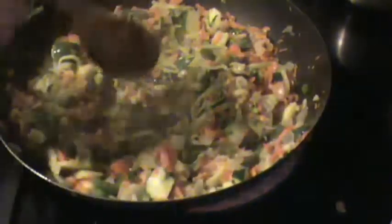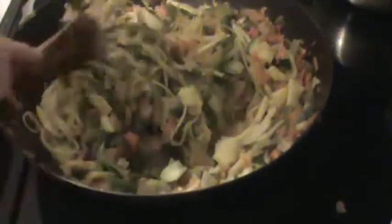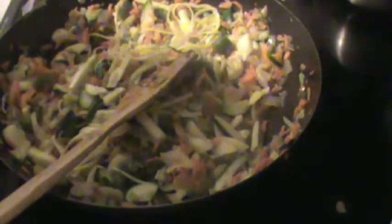Next up will be the squash, the yellow squash that I shredded. And like the zucchini, we're gonna put a little bit at a time into it. And kind of blend it in, mix it in. Keep mixing up, and this time around we're going to add a little bit of thyme.